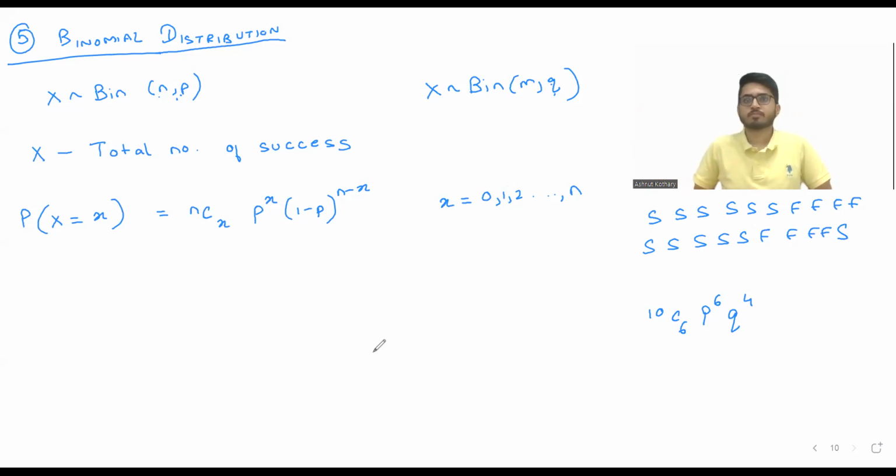Is the difference between Bernoulli trial and binomial that in Bernoulli there are infinite trials? No, Bernoulli is one trial only and takes the value 0 or 1. Geometric is different, you can't compare it here. In geometric, we're looking for the trial in which we get our first success. In binomial, we are looking at the total number of successes in n trials. So in binomial or Bernoulli, the number of trials is fixed. In geometric, the number of trials is not fixed. We are looking at the trial in which we will get either our first success or first failure.